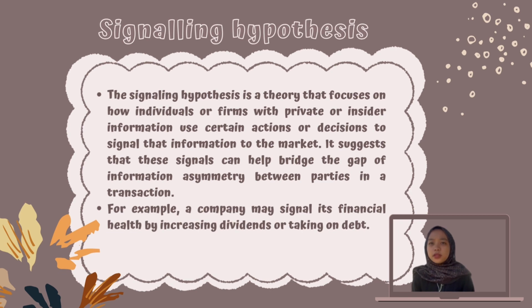The signaling hypothesis is a mechanism used to address the issue of asymmetric information. It suggests that by taking specific actions or decisions, the party with superior information can convey valuable information to the other party, reducing the adverse effects of information asymmetry. In other words, signaling is a strategy employed by parties with private information to mitigate the challenge posed by asymmetric information. The signaling hypothesis and asymmetric information are related concepts in finance, but they are not the same. They are closely intertwined and often used in conjunction to explain how information is conveyed in the financial market.